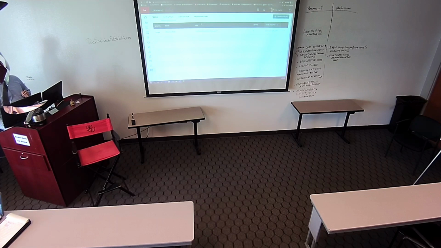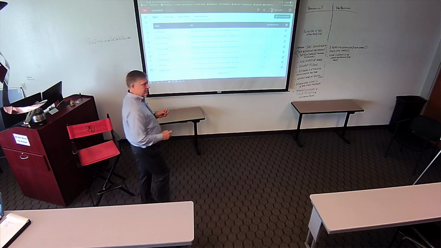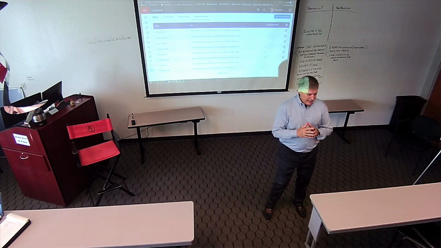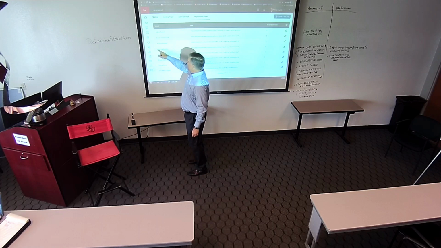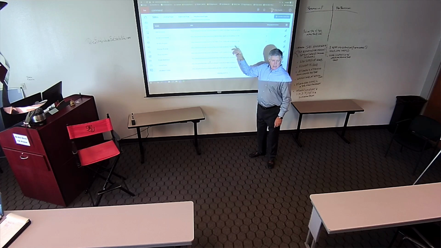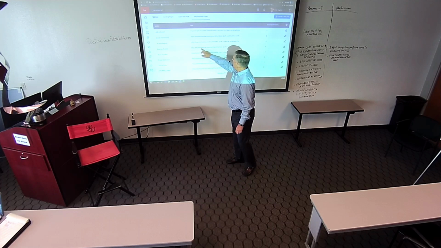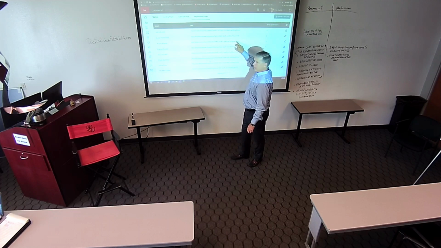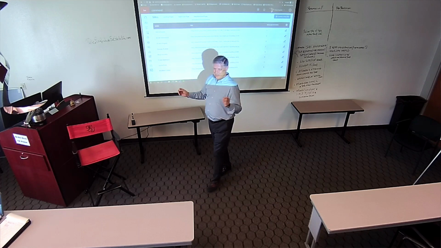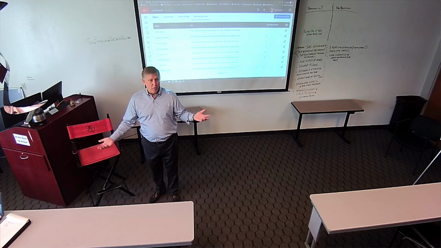Neighborhood pages: if I click on neighborhood pages, you'll notice on my screen there is a neighborhood page for all these contacts that I have. What is that, you might ask? It's an individual web page that I have built for Barney Rubble. This is his web page. Everything he ever wanted to know about his subdivision is right here, and for Austin, his is right here. It only works if you have their home address. If you don't have an address in the contact, then you've got nothing for neighborhood pages. So that's what neighborhood pages is.